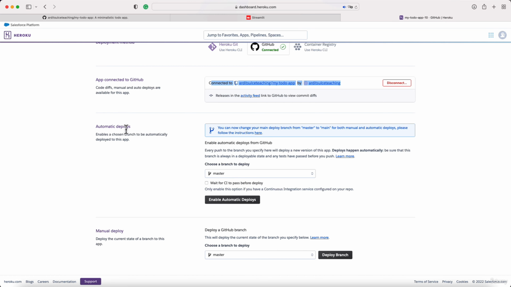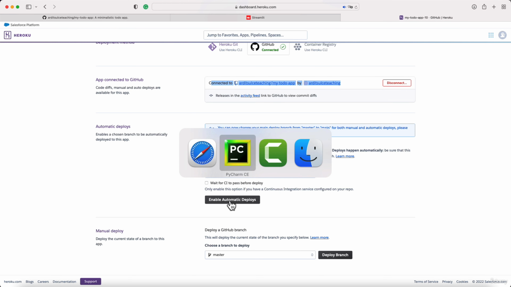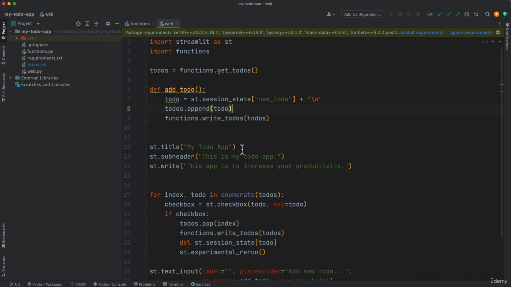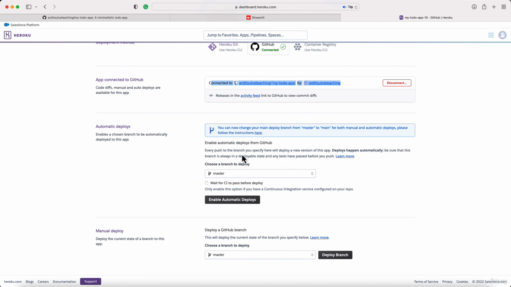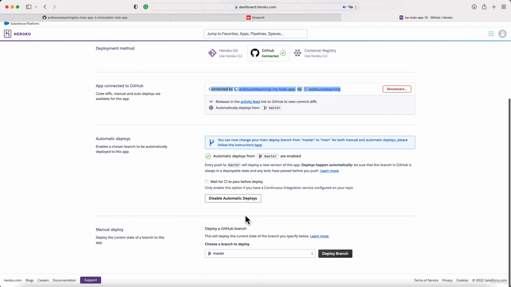The next option is asking you if you want to enable automatic deploys. What is an automatic deployment? Well, let's say that you are developing your program, so perhaps you add a new feature, you add some code here, and then if you commit your code to Git, and then if you push your code to GitHub, then Heroku is going to get the GitHub changes automatically. So once you push your code to GitHub, your app will be updated, so users will see the updated version of your app, will see the new feature that you added. So I do recommend to enable automatic deploys.